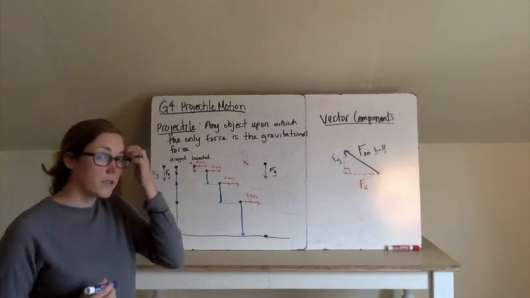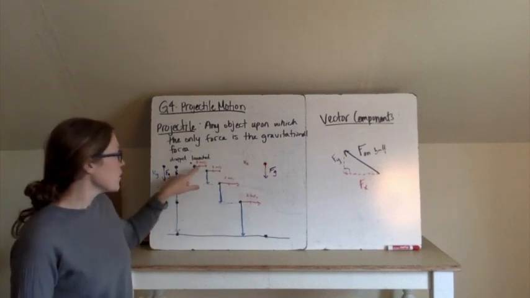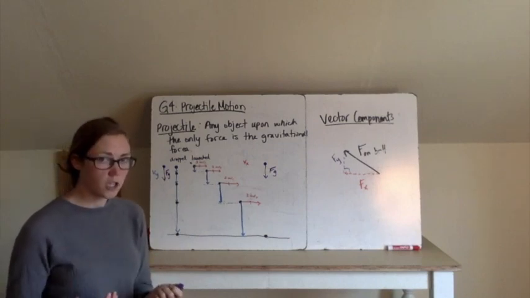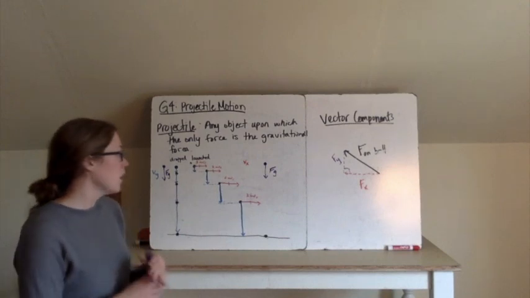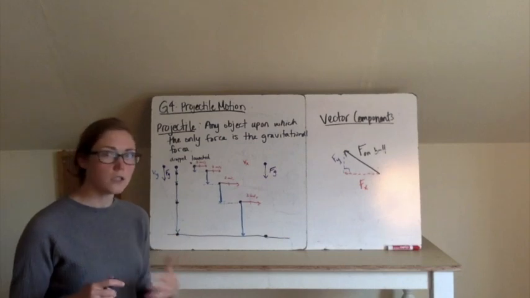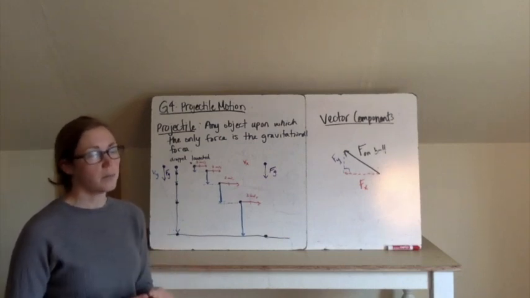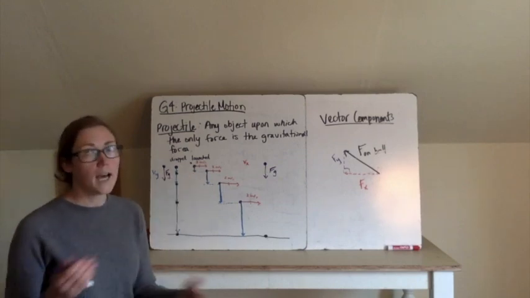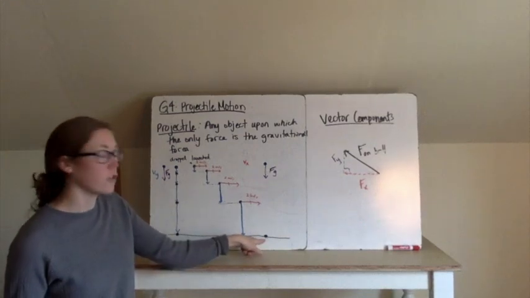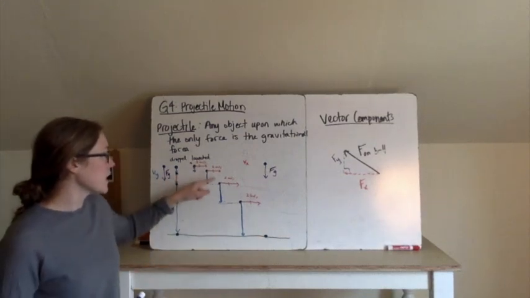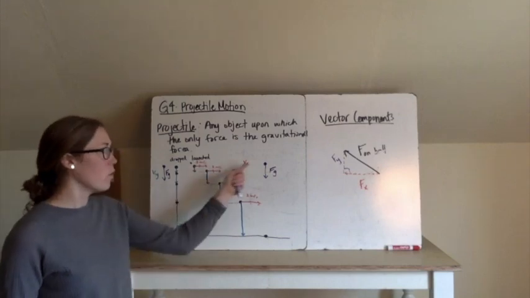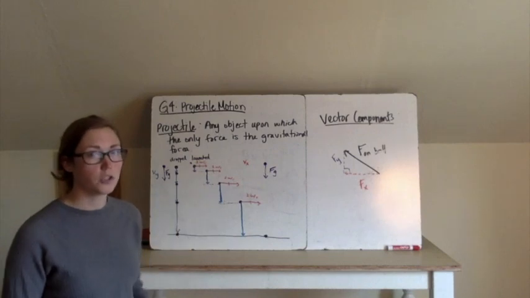I know that a lot of you might want to include a force that's acting horizontally because you see that it has a horizontal velocity here. However, remember that as long as the velocity isn't changing, there can be no horizontal forces acting on an object and it will maintain that velocity. This is getting back to Newton's first law, which is that an object in motion continues in motion at a constant speed unless there is an unbalanced force. If this ball already had a velocity and then there's no forces acting on it, it will just continue that velocity forever until there's another force, i.e. the ground that acts on it. The fact that this thing is moving already doesn't mean anything for the force diagram except to know that there's no horizontal forces acting on it that speed it up or slow it down. So it just maintains that speed.